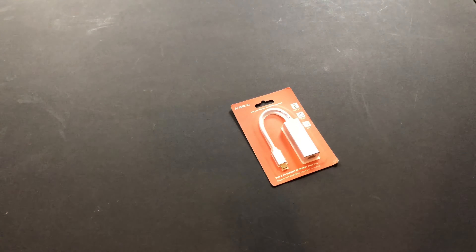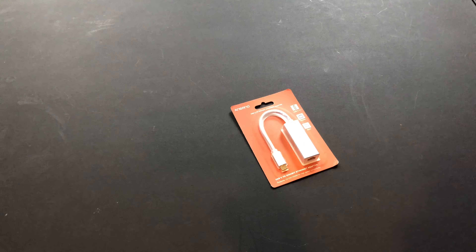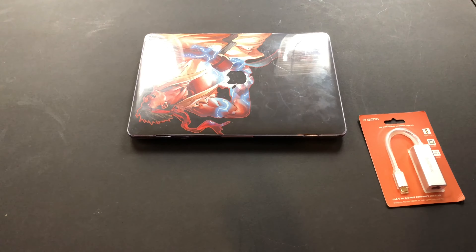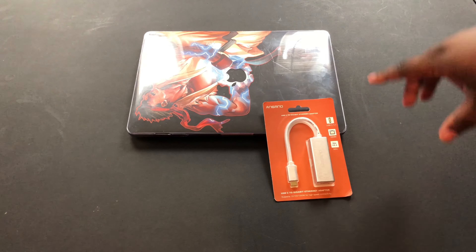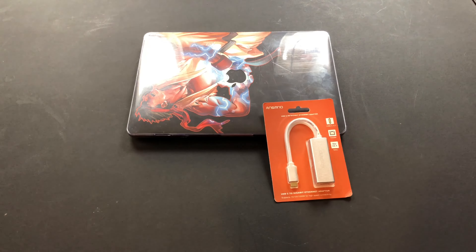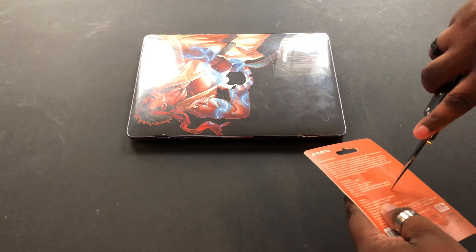Basically, this is the product right here. This is a USB Type-C Ethernet adapter. It goes towards your MacBook Pro, or your MacBook Pro with Touch Bar — anything that uses USB Type-C. So mostly it's going to go towards the 2016 to 2017 MacBook Pros with and without Touch Bar. I do have my MacBook Pro sitting right here. This is a USB Type-C Gigabit Ethernet adapter — USB Type-C 3.1 with 1000Mbps and macOS X, as you can see on the label.